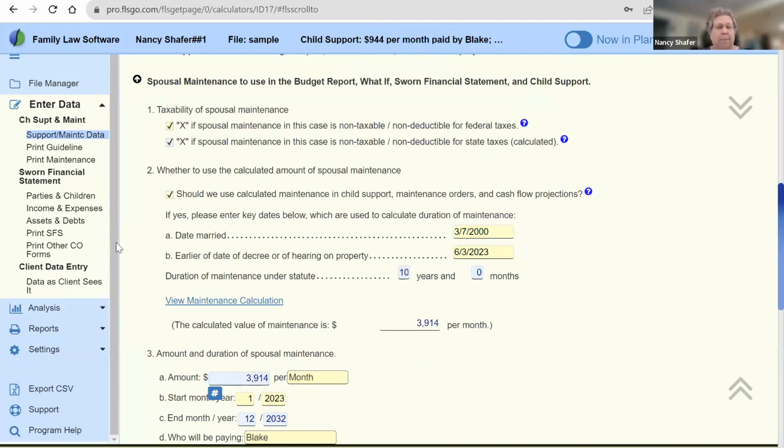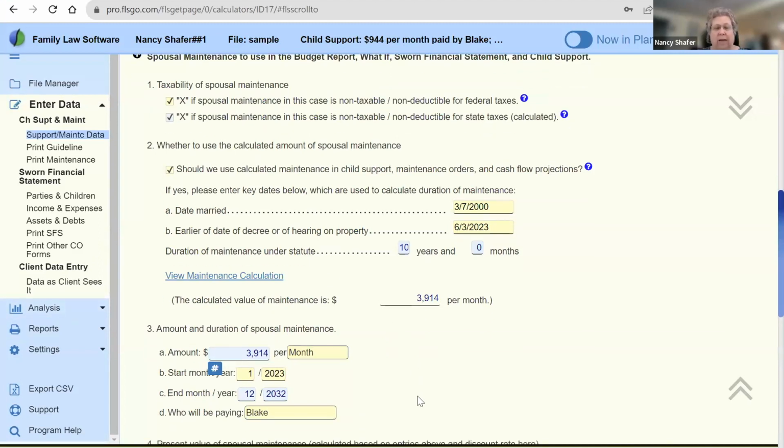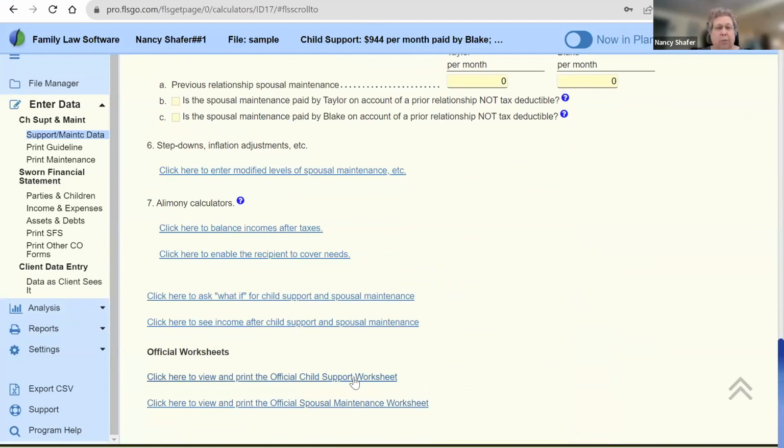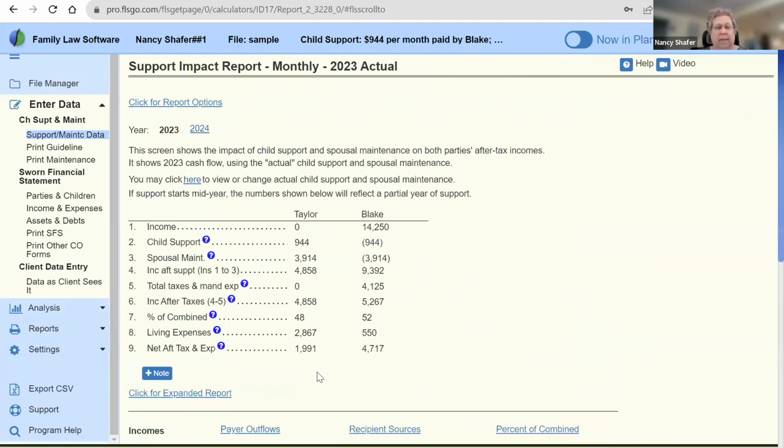So now when I look at my support impact report, which I can get to either here, either to cover needs, income after support and maintenance, that's the support impact report. We can see that she's going to have $19.91 left and he's going to have $47.17, and still not equal in any sense, but she's covered her needs, and we can look at all the other options for what that might look like.